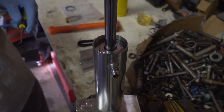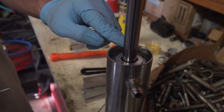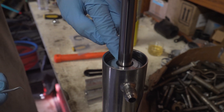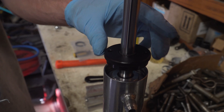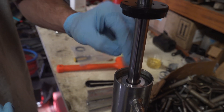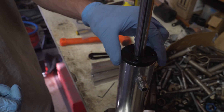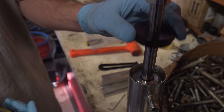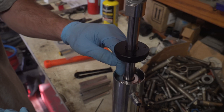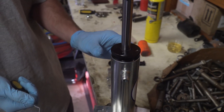To get that snap ring out, you have to push the seal head down a little bit. The way to do that is to unthread your dust cap slightly, but leave enough threads on there so that if you tap it with a mallet, you're not screwing up the threads on the seal head. If it's just loose and you hit it, you're going to mess up the first couple threads and you'll never get the dust cap back on. It also depends on how long the shock has been sitting — the seal can dry out and get stuck to the body, making it much harder.